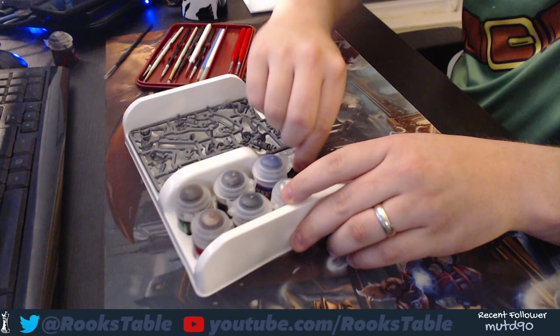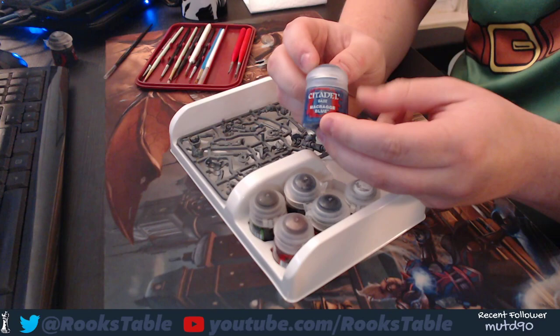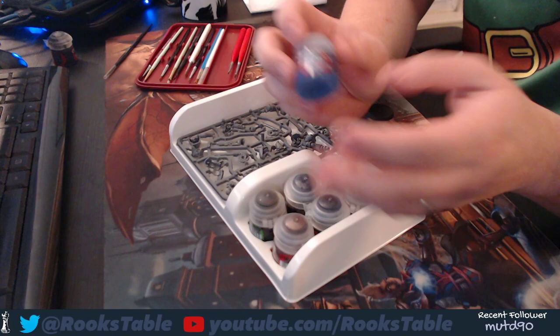All right. So here are the bases, which, looks like, yeah, it push fits into the bases too, which is pretty cool. And then let's go through the paints here. The Citadel paints are going to last you a long time, which is great. I mean, depending on how much you're painting. I have not run out of a Citadel paint yet since I started picking painting back up again in like August of this year.